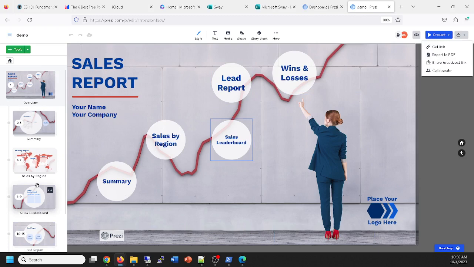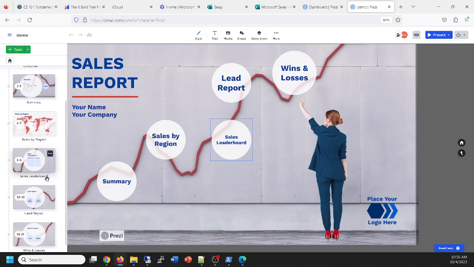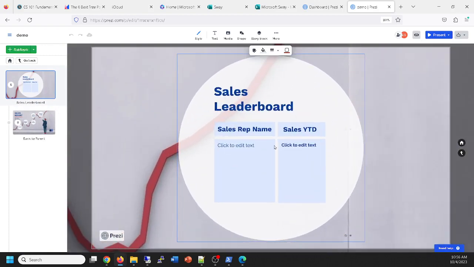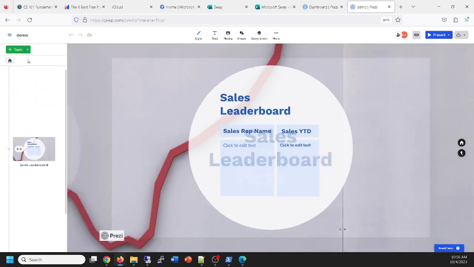So thinking big picture, walking through our big picture. Using a template is a good place to go, but we want to know how I create this on my own from scratch. They have created multiple slides, and notice the overview is always in the background. Sometimes on my multiple slides I can block away the background depending on what kind of slide I have created, and I can go back to the main topic.